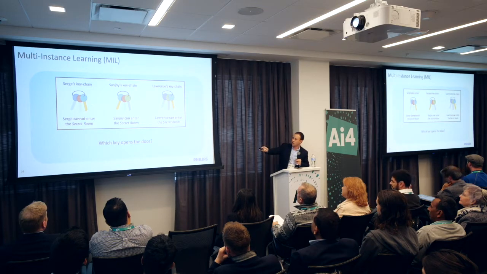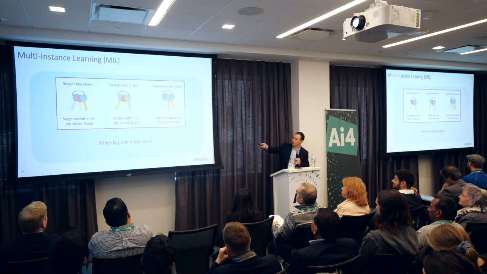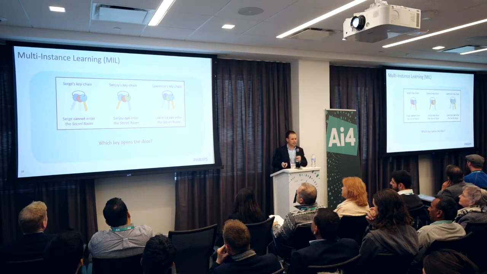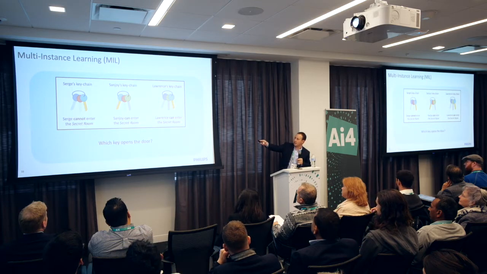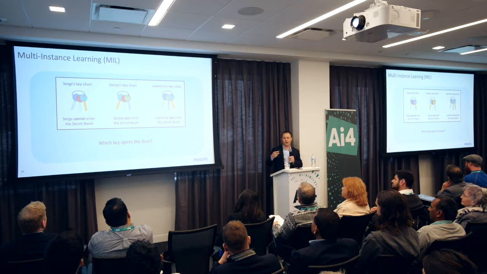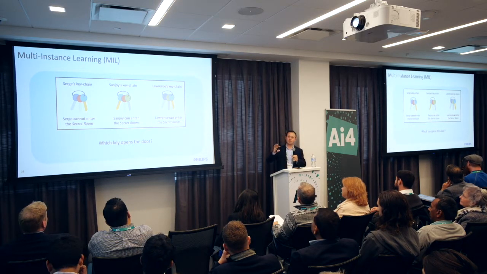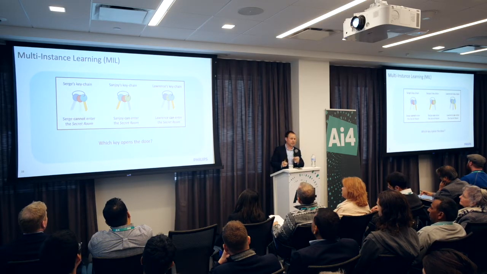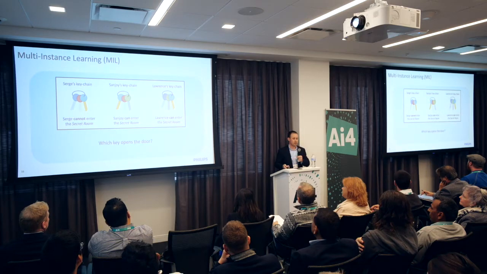One, you could take all of these keys and you know that none of them open the room, so you could see which of those keys are in common with the others. At the same time, you can also look at which keys are in common to these 2 that aren't in common in the other one. In this way, it's weakly labeled because we have the global label of the keychain, but we don't have the local annotation of which keys are actually doing the work.